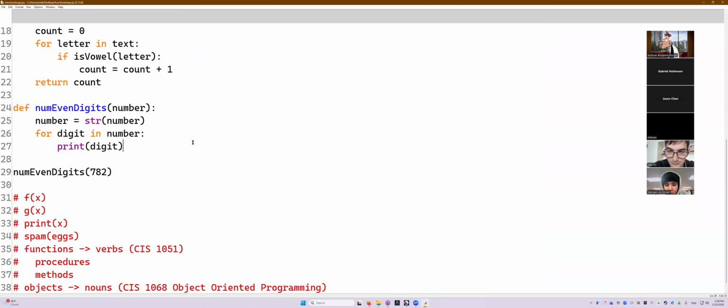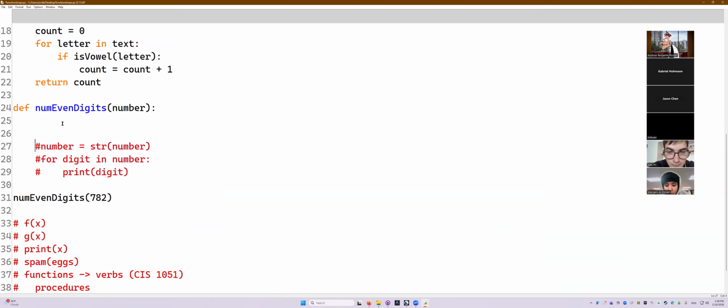Instead, the other option we have for doing iteration on this problem is we are going to use a while loop. While this is occurring, basically it's an if statement that keeps repeating from the top to the bottom as long as it's true.